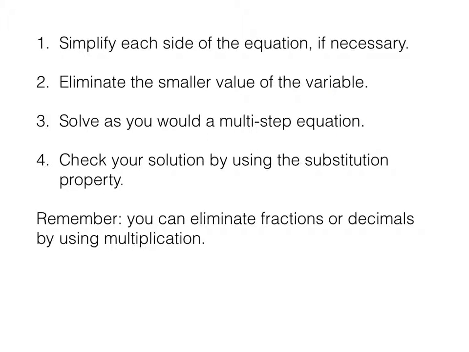Some guidelines first. First of all, you've got variables on both sides now. So the first thing you want to worry about is to simplify each side of the equation if it's necessary. Sometimes it will be, sometimes it will not be. Sometimes you'll be combining like terms. Sometimes you'll just be distributing with the distributive property with multiplication.